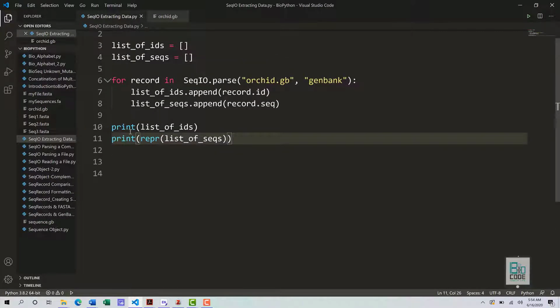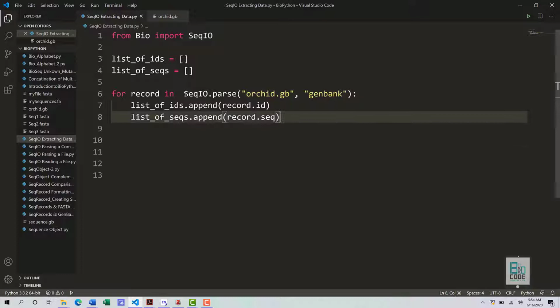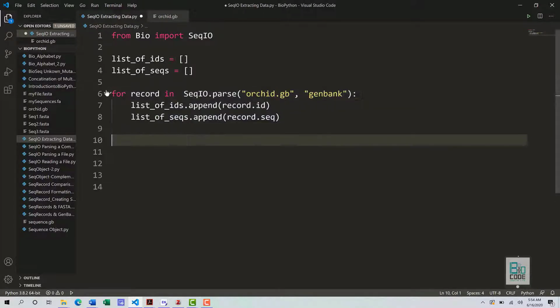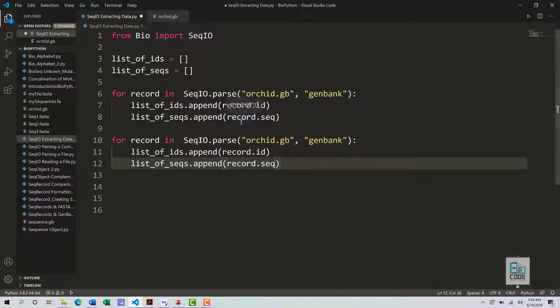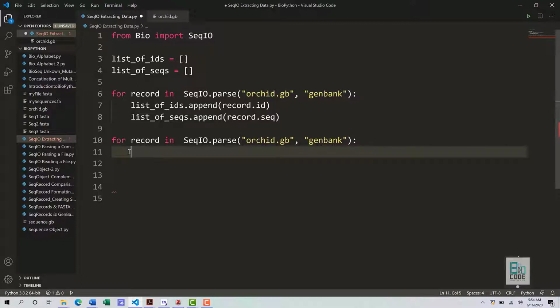What more information can we extract from this particular set of code? I'm going to keep it like this. You can find this code in the description, and I'm going to run another loop over the same file, just to keep it simple so that it does not become more complex. Now we can also extract the features of our GenBank records.